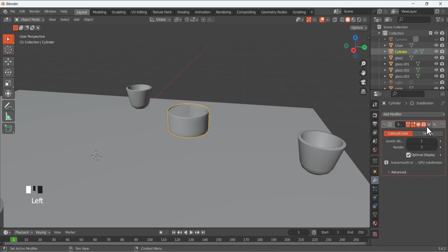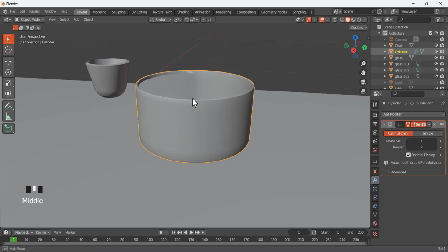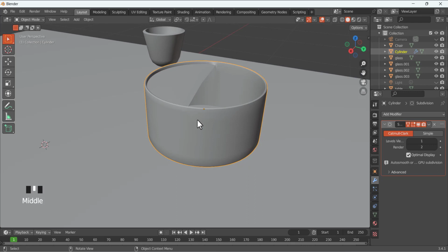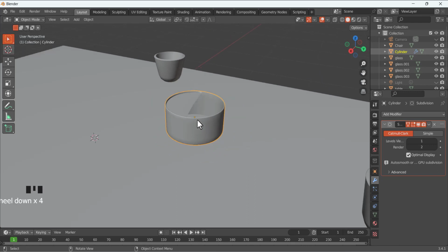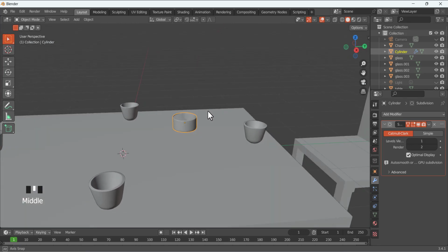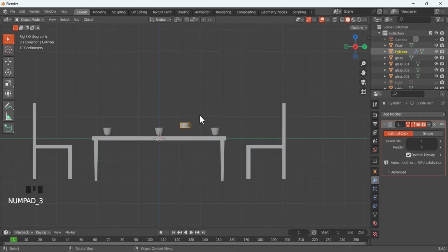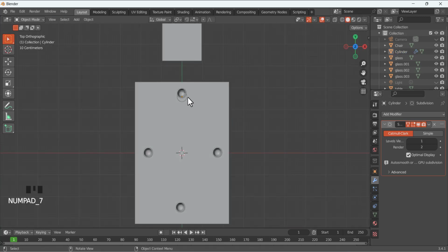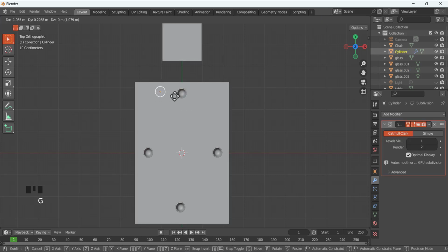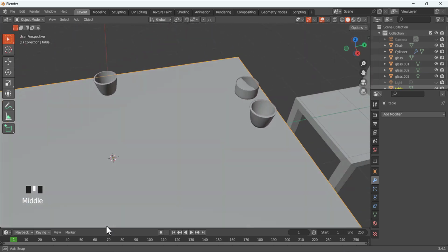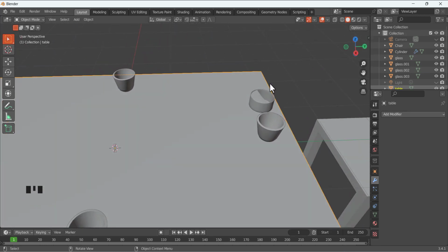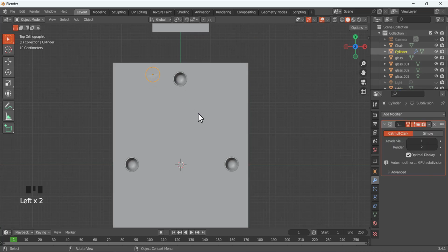So basically, when you apply this subdivision modifier, it will add extra geometry to this object and change the shape of the object, and sometimes make it very weird. Okay, so now go to right view, pressing 3, and G to move it to this place. Then go to top view and just select this ash and move it like that. Okay, so we have an ashtray here. Basically press 7, G to move it to this position.